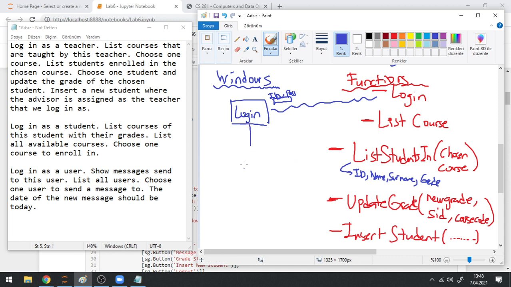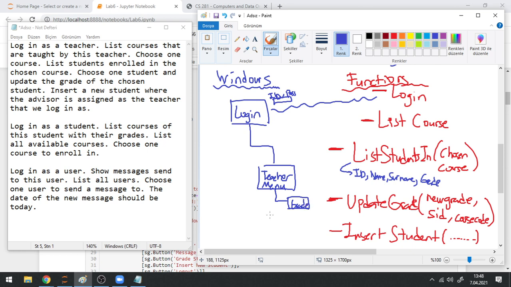And then from this login window, actually, we will have another page for the teacher, right? And if I try to put all this functionality onto the same window, it is going to look crowded. So therefore, most of the time we keep a teacher menu, for example, and from this menu, we can have separate pages, for example, grade option.